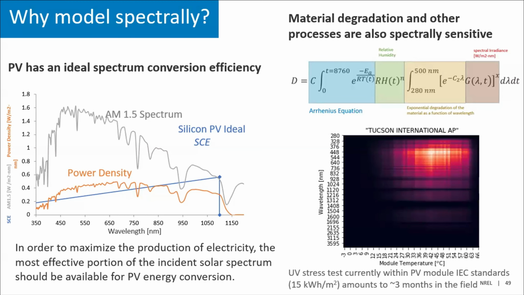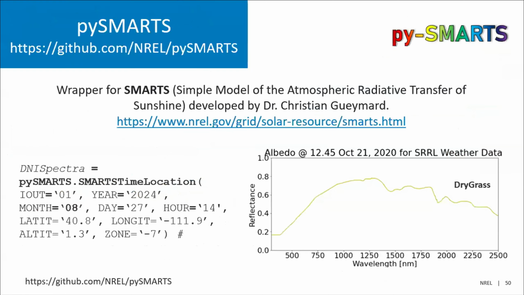Another reason why to model spectrally is because a lot of the degradation processes that we study are responsive to spectra and temperature, right? So for example, if you're in a location like Tucson, where there's a lot of irradiance at high temperatures, those thermally activated processes are going to be more pronounced. And so, for example, backsheets, we had a really bad batch of backsheets in 2011, 2012. A lot of them cracked 4 years into the field. It was seen that the accelerated processes and standards were not catching that, so this became important, right? So doing the right tests and modeling.